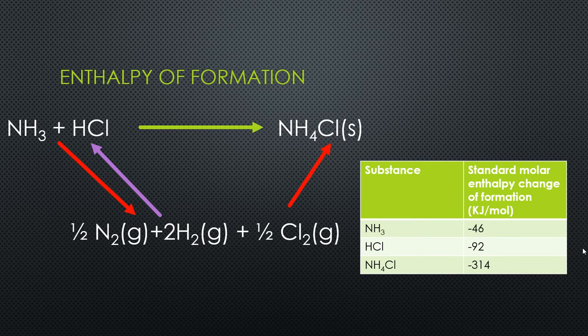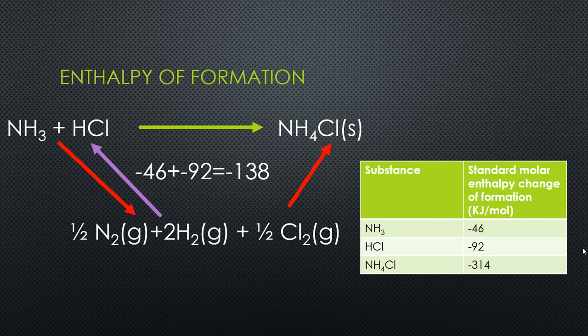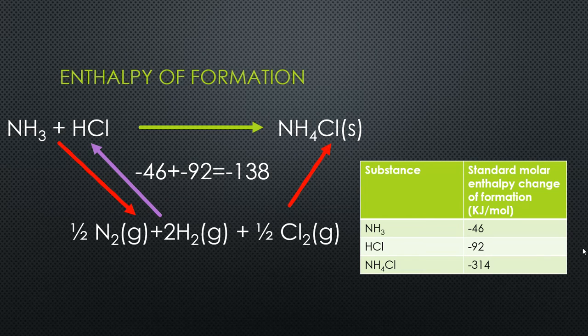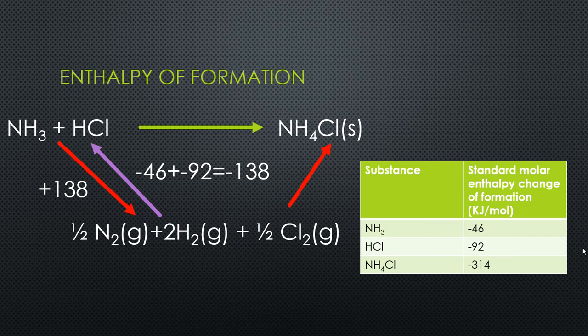For example, if we want to form NH3, that's going to take minus 46 kilojoules per mole because that's the way it's defined—it's defined as formation, so that's why we're thinking about the arrow going the other way. To form HCl, that's going to need minus 92. If we add those together—minus 46 plus minus 92—we get minus 138. So minus 138 is going to be the enthalpy change for forming those. If it's minus 138 to form it, breaking it is going to be the opposite sign. So that red arrow is going to be plus 138. You flip the sign and that flips the arrow around.